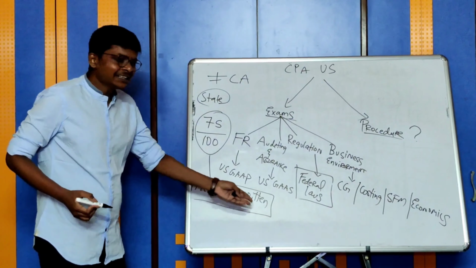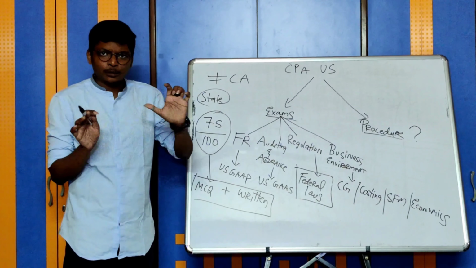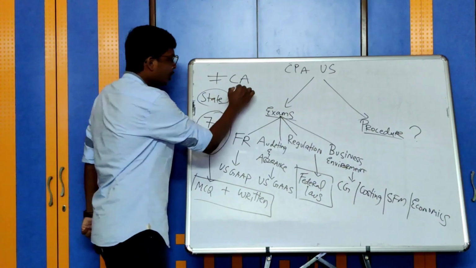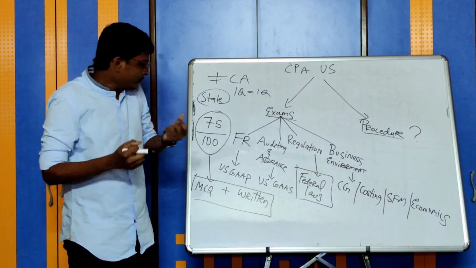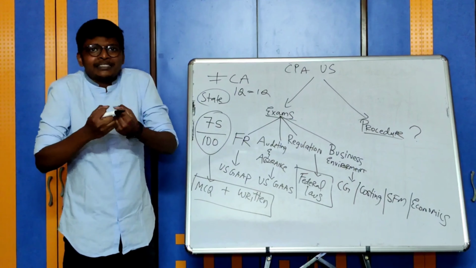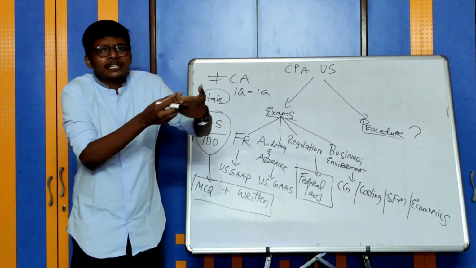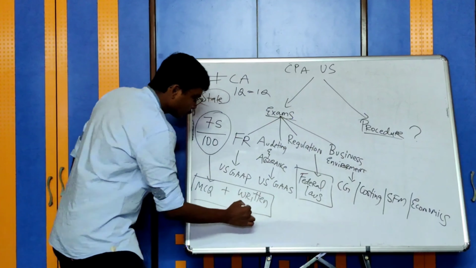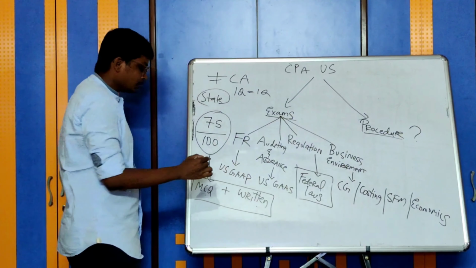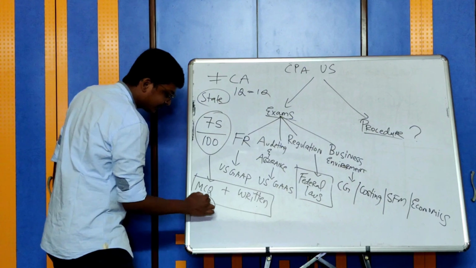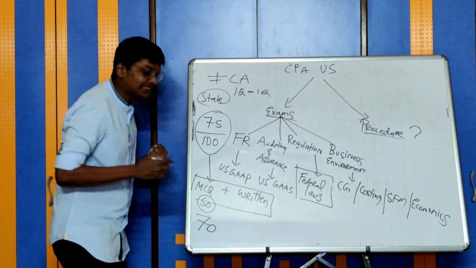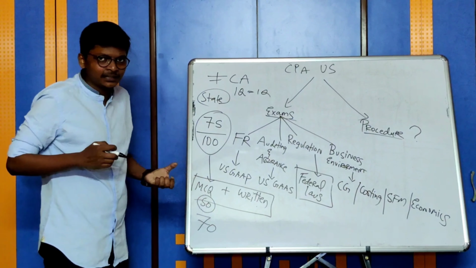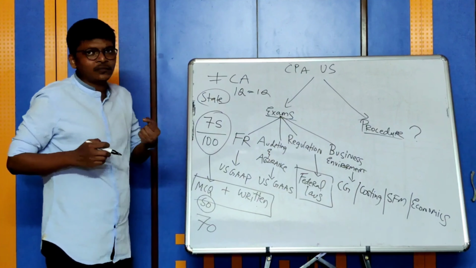Now, in written, there will not be 5 mark, 7 mark questions. Again, here it's not like one question is equal to 1 mark or 4 marks. It's a weighted average scheme. Each question will have different marks and you will not know which question is carrying how many marks. Coming to MCQ and written, MCQs are for around 50 marks. There will be around 70 MCQs that you have to answer to get these 50 marks of MCQ.